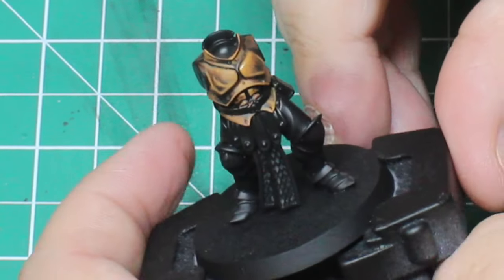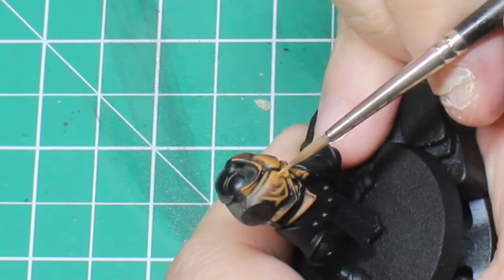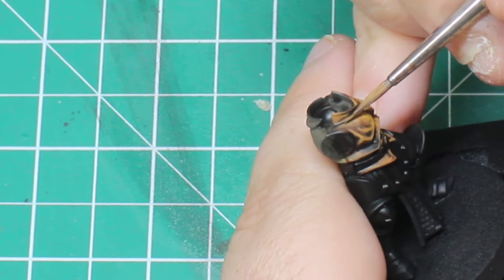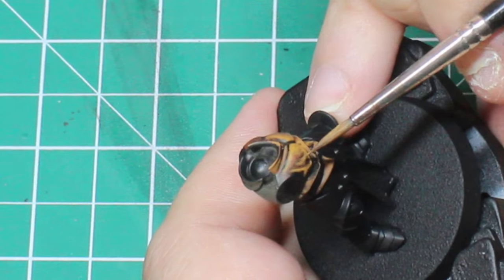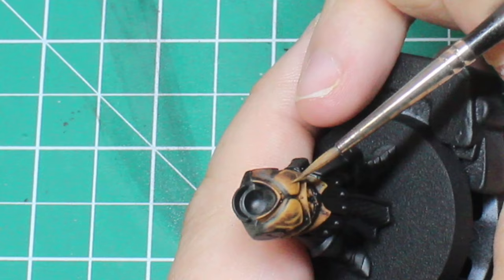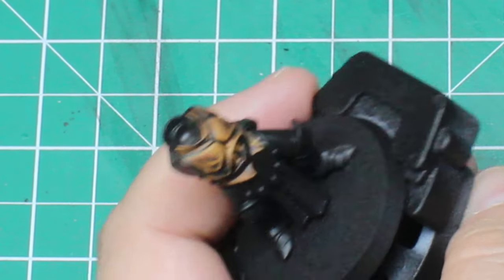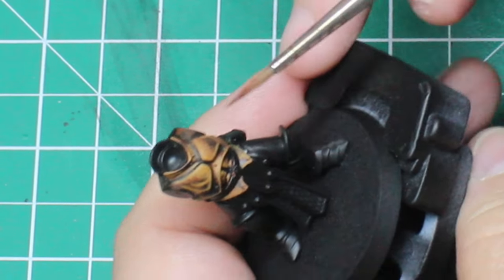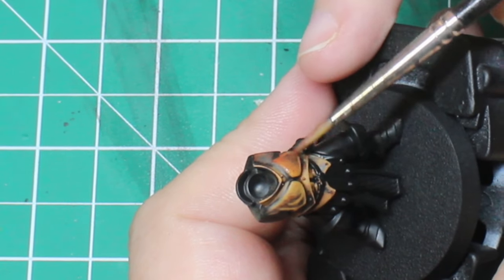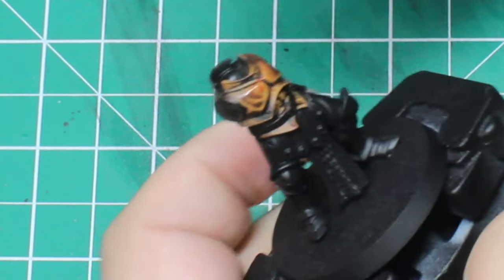You can do so much cool edge highlighting with it, and really pinpoint precision painting, and it's so good. The problem is that little tip, that little point, is going to disappear, and then you're going to be left with not a very good brush. So I'm enjoying this brush right now because it's at that stage where it's super cool and super good, but very, very soon it will lose its tip completely, and it will be relegated to being a base coat brush or a dry brush. So here we are with the Doomball Brown glaze again.